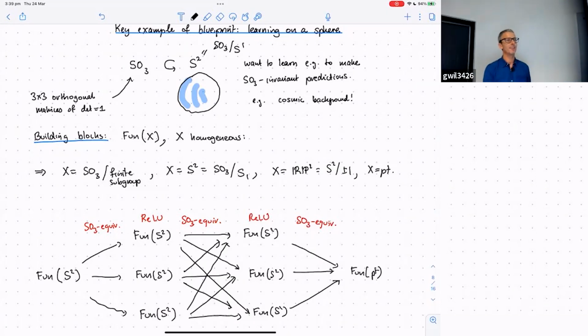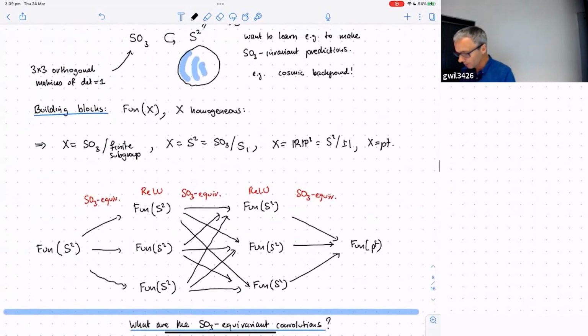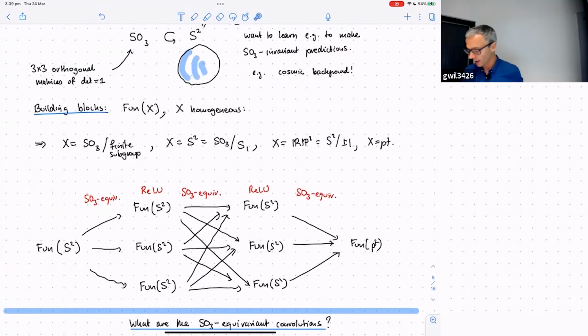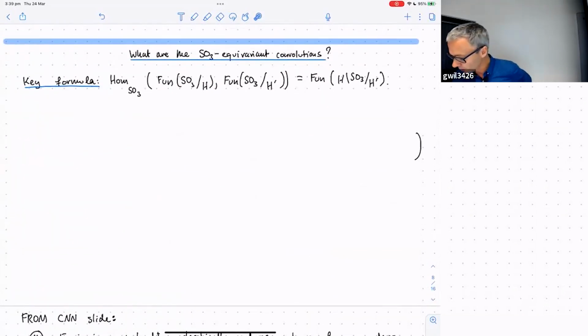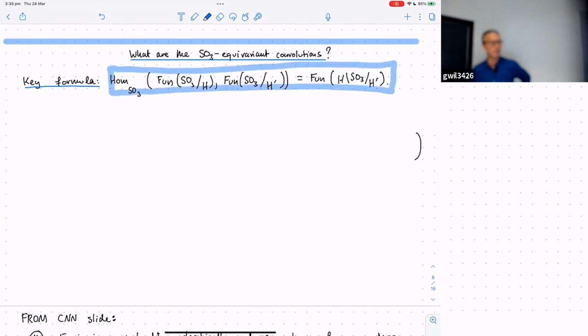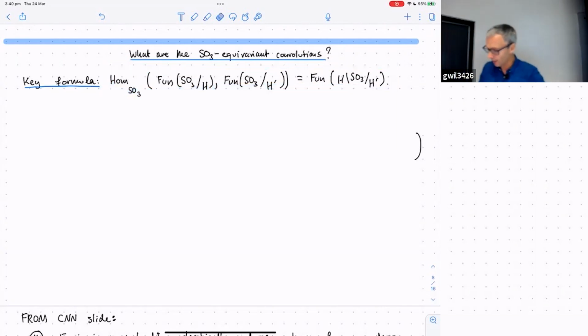Here we have H equals H prime, exactly. So I'll go through the double coset formula in two examples now. So the problem here, which Georg is pointing out, so Georg was asking which subgroup are we using the double coset formula in here. I just want to first say why we're using the double coset formula. We want to know, what are these maps? What are our possible SO3 equivariant convolutions here? So what are the SO3 equivariant convolutions? So this is the double coset formula again. This is our friend. Okay, I'm just specializing the double coset formula for SO3. So that made the formula much less easy to read, so I'll delete it again.